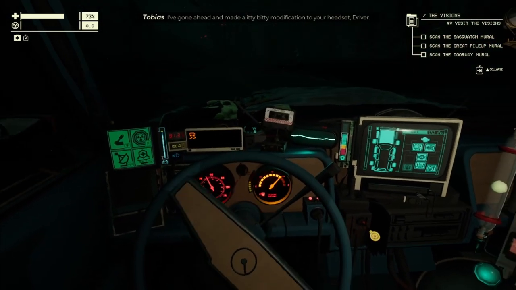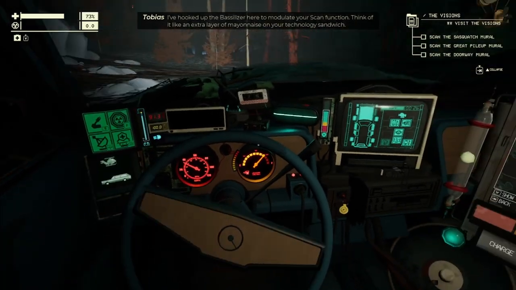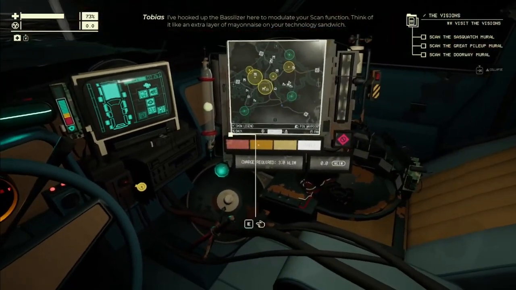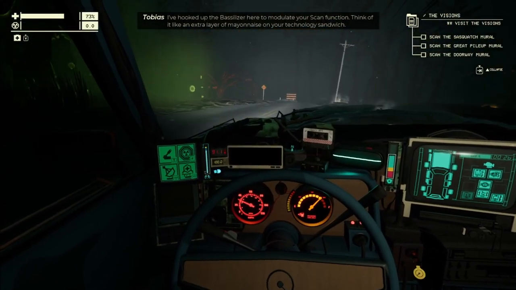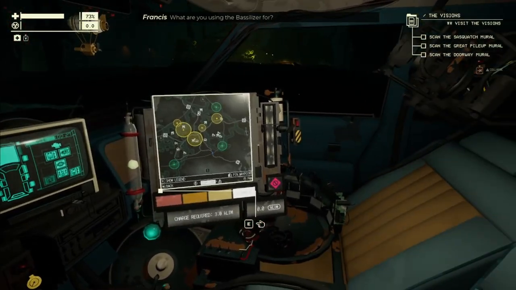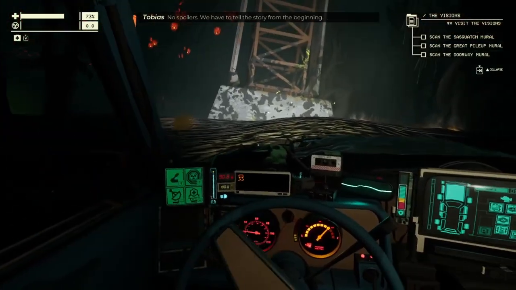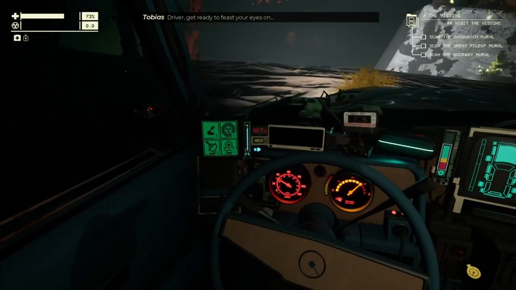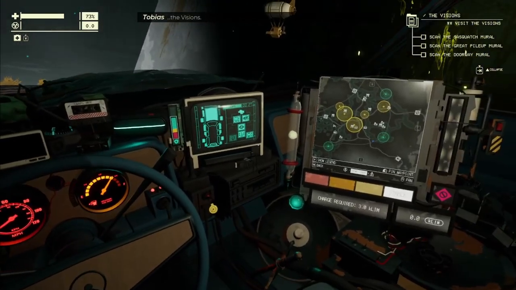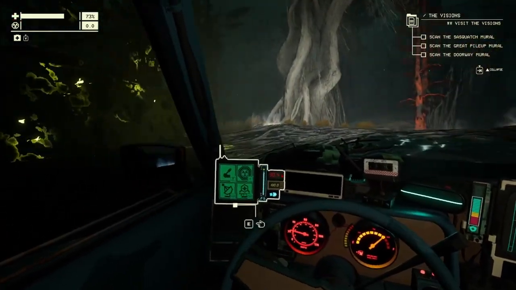Oh, I've gone ahead and made an itty-bitty modification to your headset, Trivon. I've hooked up the vasilizer here to modulate your scan function. Think of it like an extra layer of mayonnaise on your technology sandwich. I hate mayonnaise. What are you using the vasilizer for? No spoilers. We have to tell the story from the beginning. Trivon, get ready to feast your eyes on the visions. Oh, what? The visions? What are you talking about?